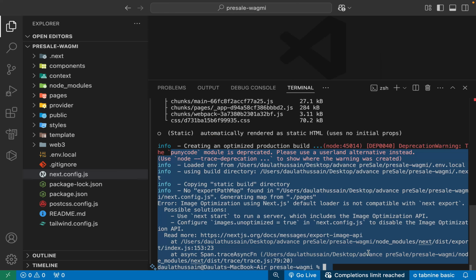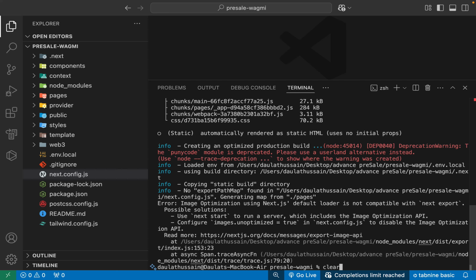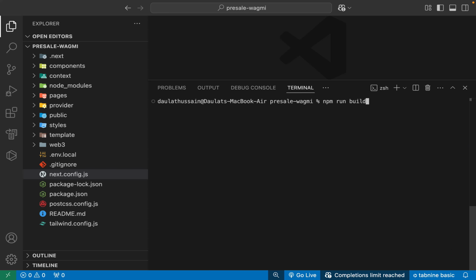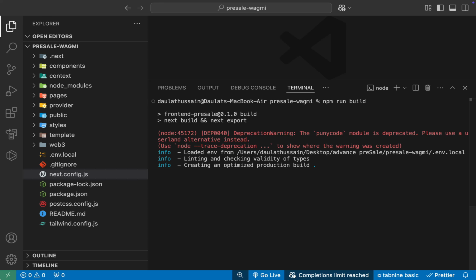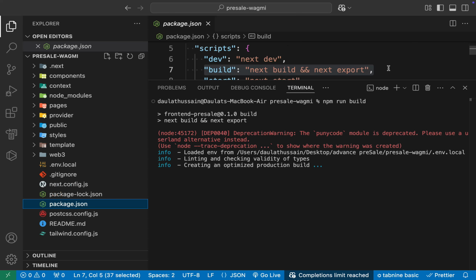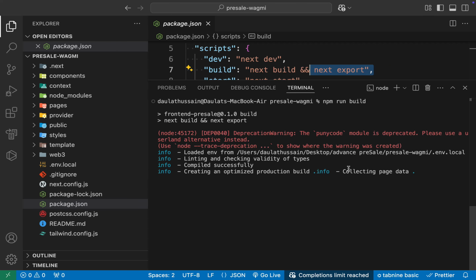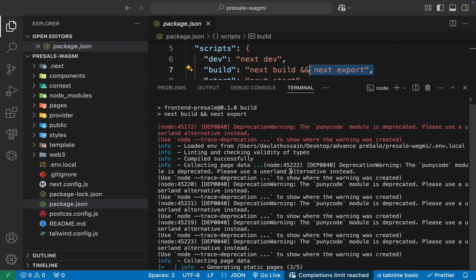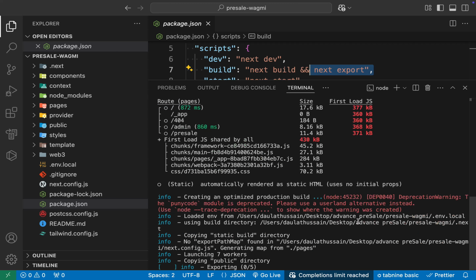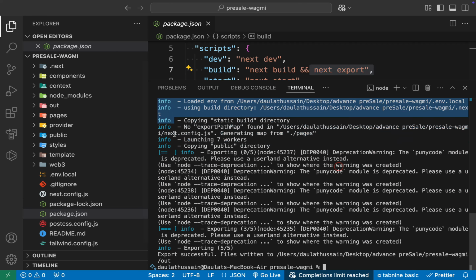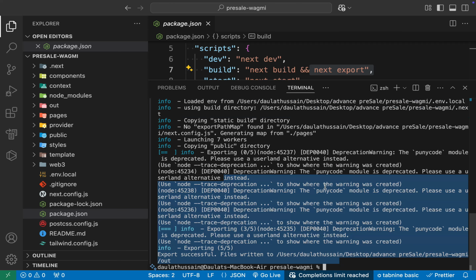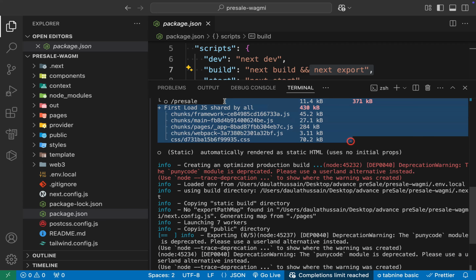Now let's open it up. Let me clear my terminal and let's run the build command one more time. So this is the script we have for the build. We're exporting it. Just wait, it's going to generate our folder this time. You can see this time it's happening, and here we got our folder successfully compiled and completed. Right now we are not getting any error. It's all deprecation warnings. Simply ignore that one. But we have simply generated our file.